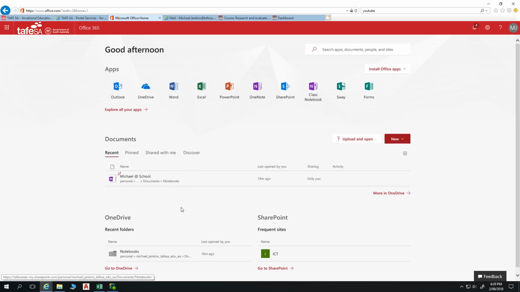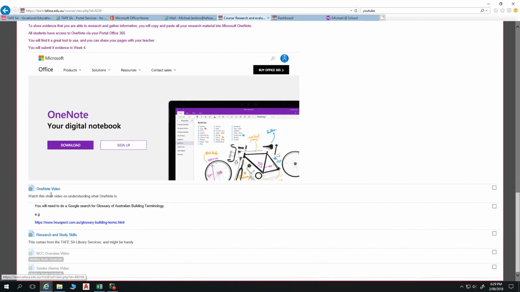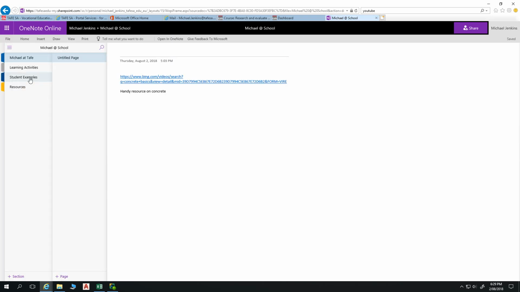So once you go to log in to your email, once you've accessed Office 365, you'll have here a tab for using OneNote. So we can click on that, go to that, and we'll let that open, give that a bit of time to open up. On here you also have a video just giving a short explanation of what OneNote is, and we'll see if that's opened up now. So here we go.